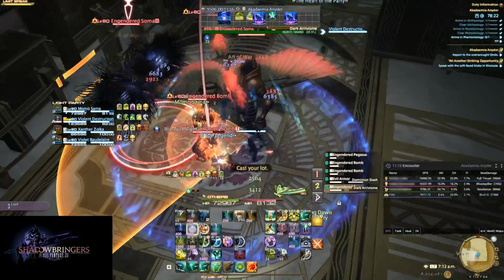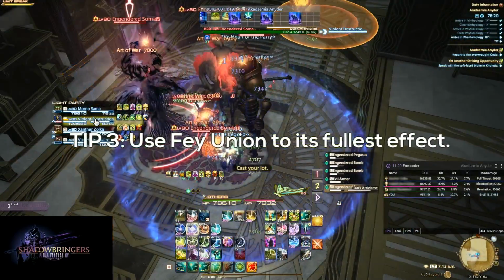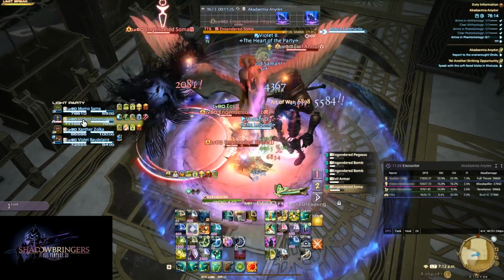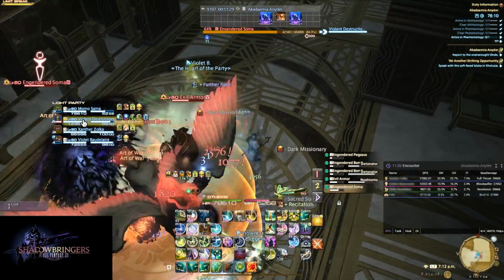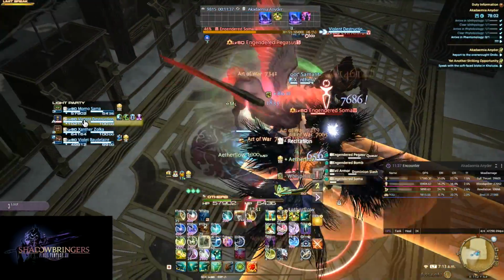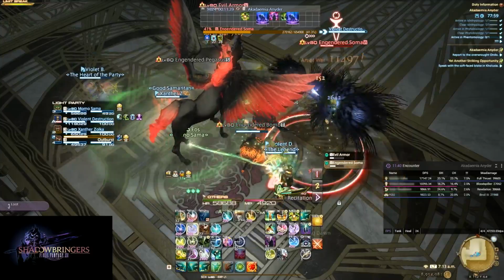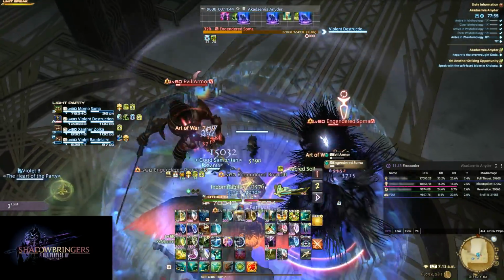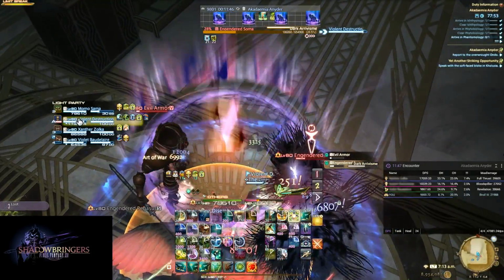The third tip is about using Fey Union. You should strive to use it every other pull because that's when you'll have the most fairy gauge to utilize. While you can use it on pulls back to back, which I do in some of this footage, it's pretty situational. I prefer to go into pulls with an abundance of gauge and using it at the start to keep the tank maintained throughout the pull.